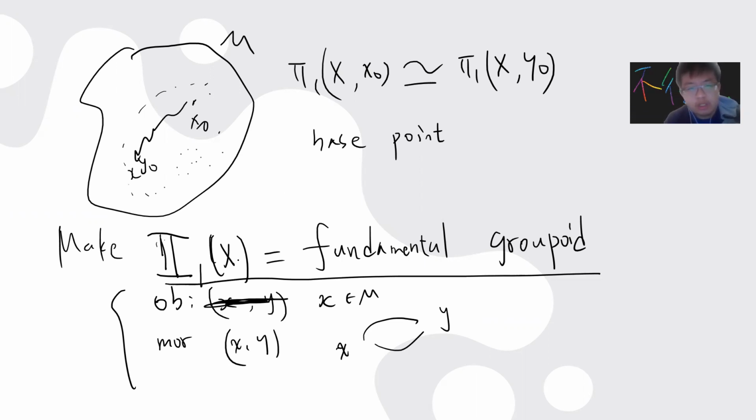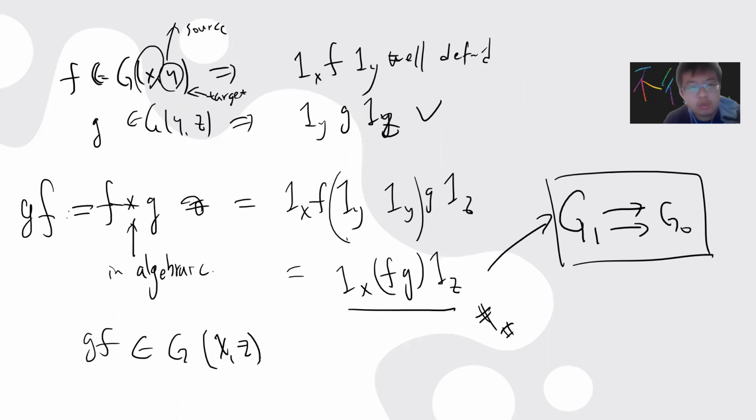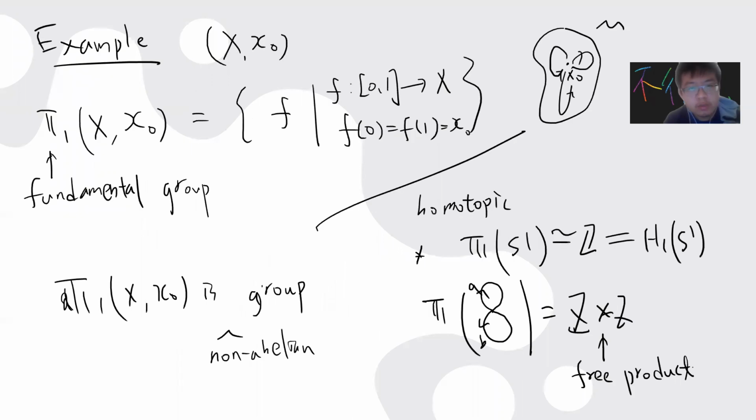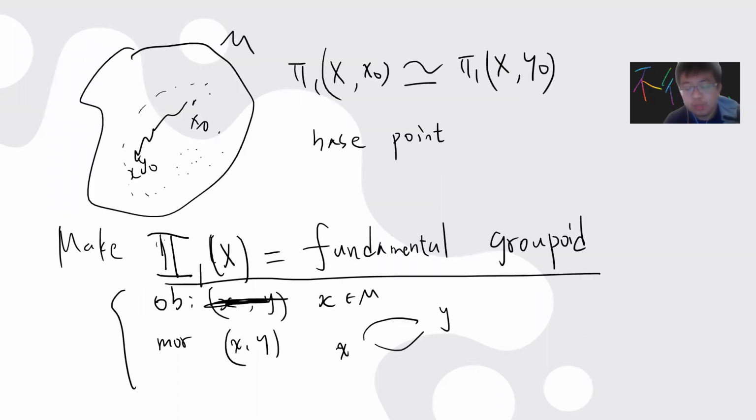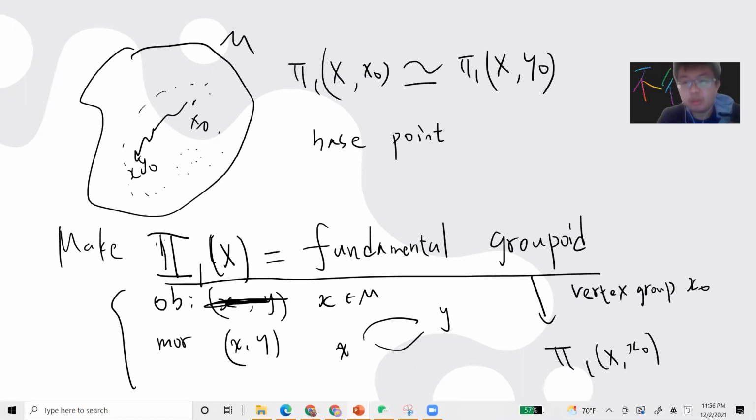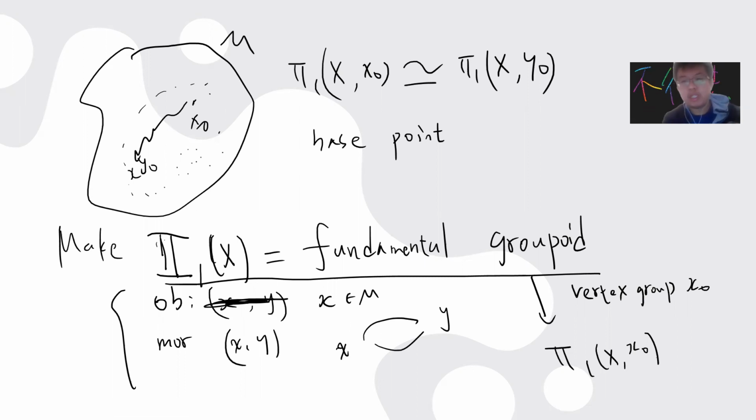And the difference is that now, if you take my previous definition, I think I called it the vertex group. If you take the fundamental groupoid and take the vertex group at x0, then you will get the fundamental group. So this is very interesting: in a unified framework, you usually think the fundamental group is the elementary one, but actually you can combine everything in terms of the fundamental groupoid.